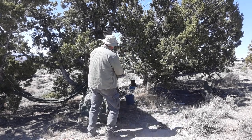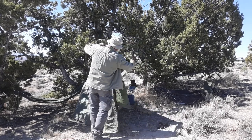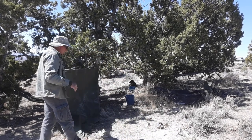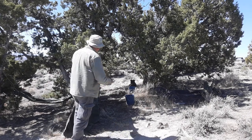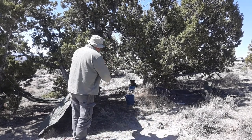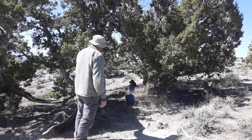So right now I've got two Hoochies put together as one. Normally I would actually have these facing downhill a bit more, because there's nothing worse than rolling out of your sleeping bag into your sliding tent. But just for today's demonstration, I'm going to have it across slope. So hopefully you'll get the idea.